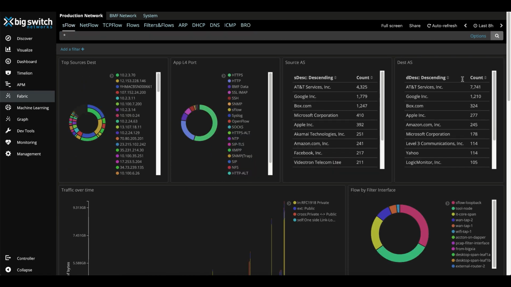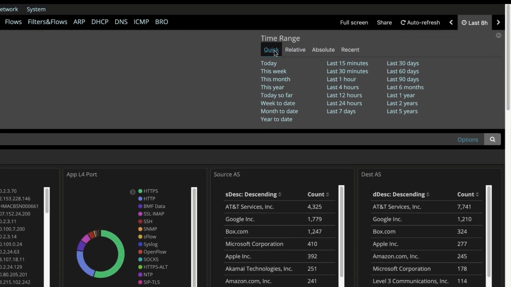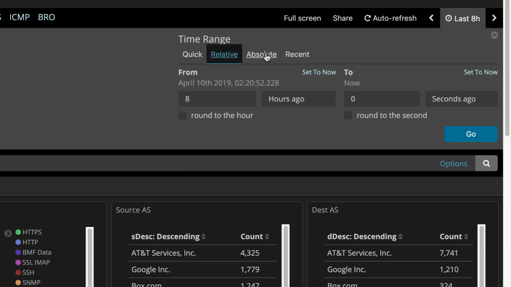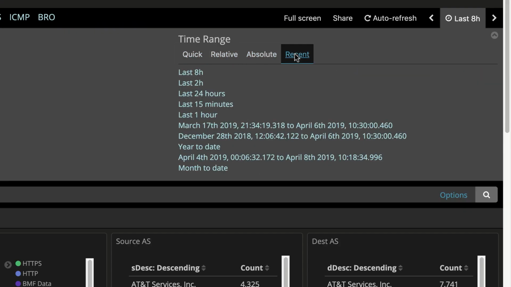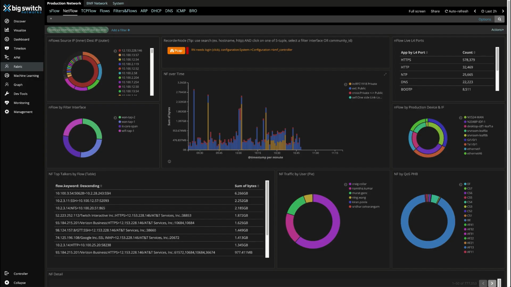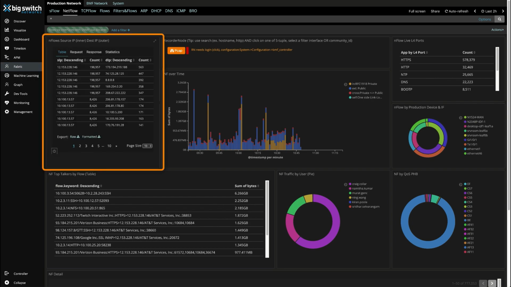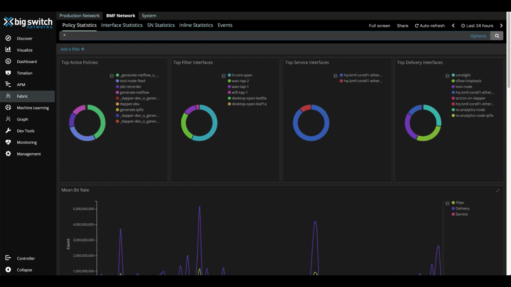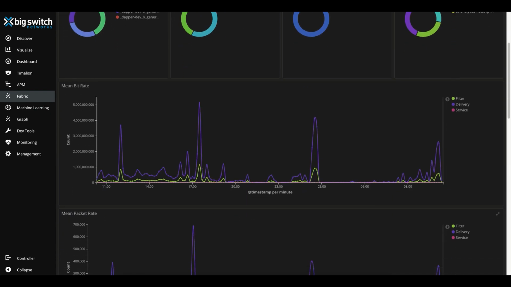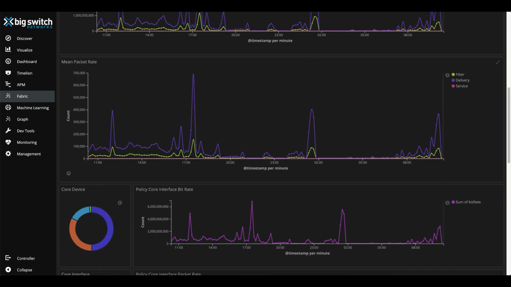detection. These dashboards not only provide real-time information, but also show historical information depending on the selected user-defined time interval options. The data in each of these visualizations can be represented as a pie chart or in a tabular form. Along with the production traffic for rapid troubleshooting, you can also monitor BigMon Fabric policies or interfaces over time.